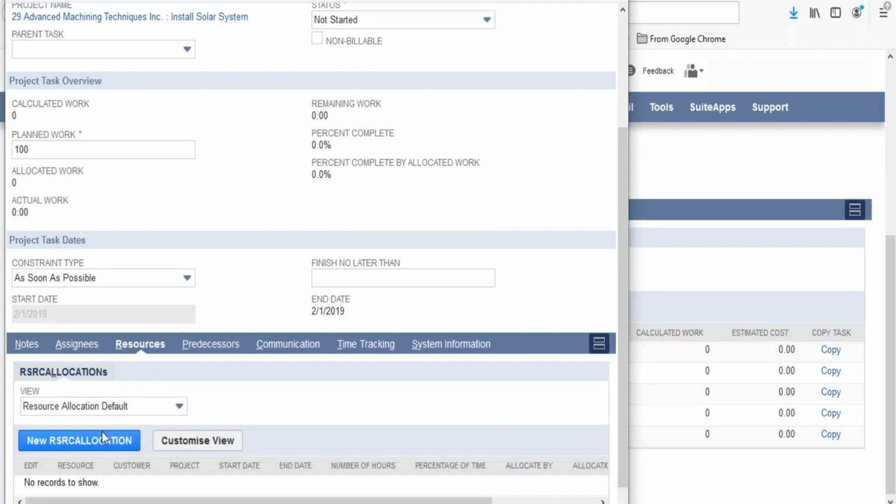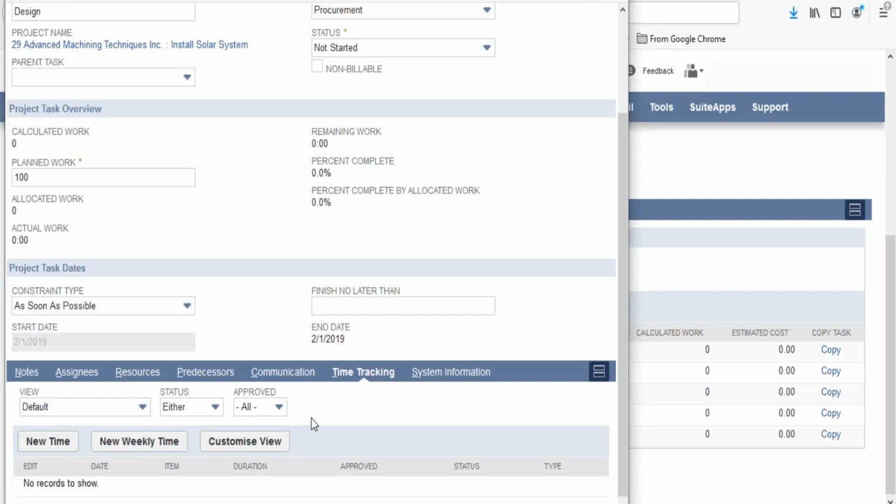I can define various resource allocations as well. Who would be the predecessor, or which would be the previous task that should get completed. In case there are any timesheets entered by a particular user against this particular task, it will get saved here.